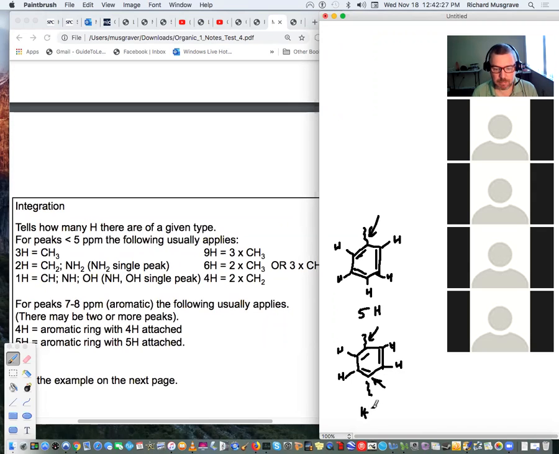Is it always a 6-sided aromatic ring? Yes, always. Some of the exercises had smaller rings, like ones with 4 sides and 3 sides. No, when you get, well, I'm not going to talk about that now, but when you take organic 2, we'll get into that. But we're just talking about your garden variety benzene ring here. Okay, so there's not going to be any other ones. No, I guarantee it. May lightning strike me down, Julie.